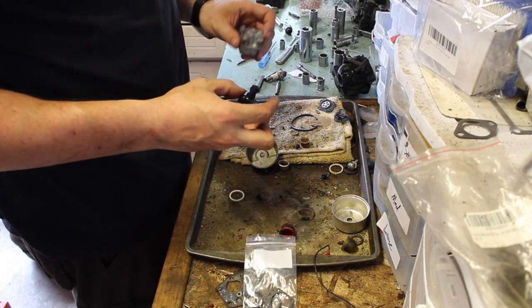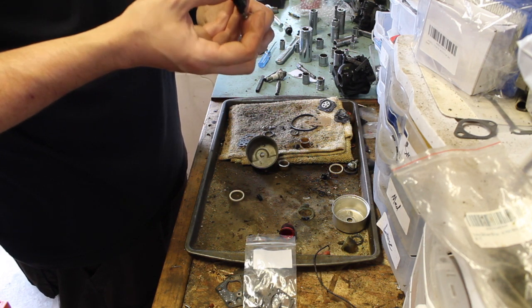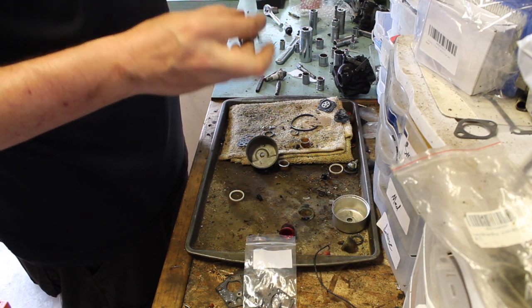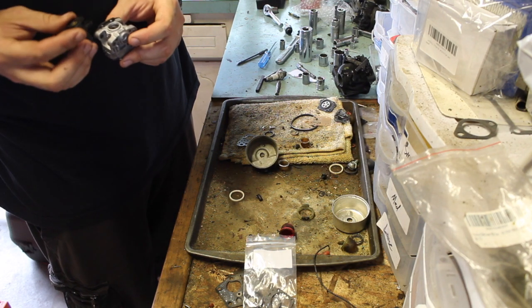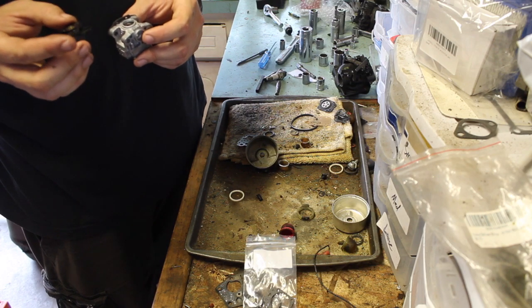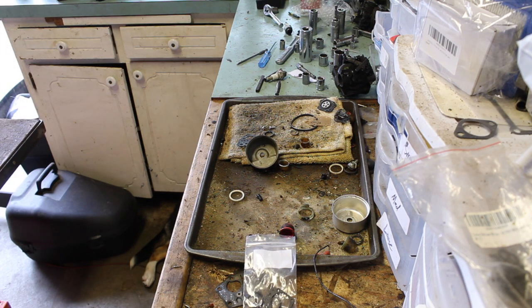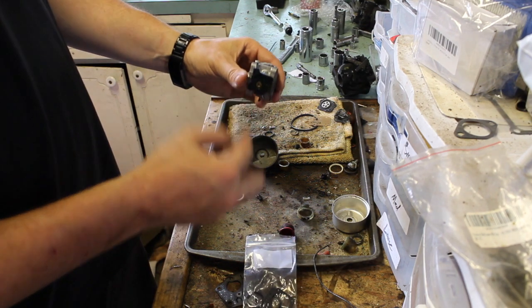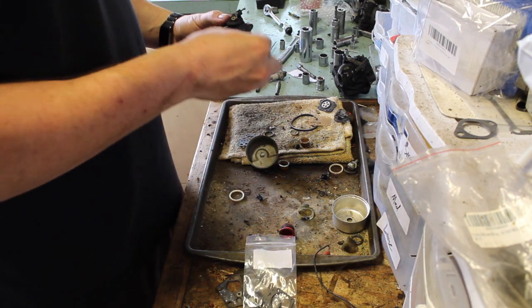This is going to be the hard part, trying to remember which way this went on. Okay, let's think about this. The throttle. Let me look at the machine. So it's sideways on the machine, throttle cable pulls down. This is idle, full throttle, and so, well, not full, but you get the point. Okay, so that looks good.